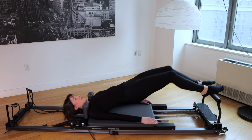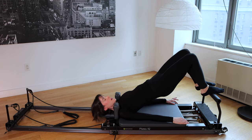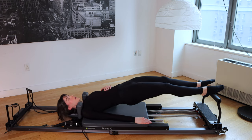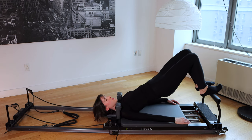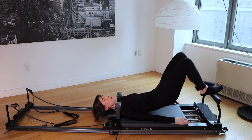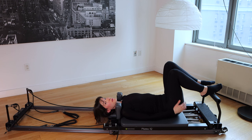Oh, good. Two more. And last one, keeping that belly nice and flat and firm. Good, big breath in, exhale, roll the spine down one vertebra at a time. Let the stopper close if it hasn't already.